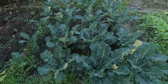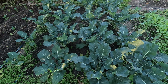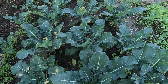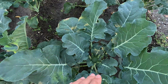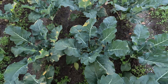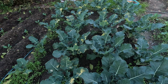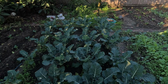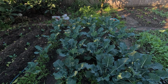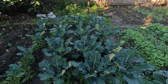So when my plants are at this stage, I'm just applying a foliar feed. Again, the high nitrogen liquid fertilizer. I use the Green Power Feed bottle, and I'll just be applying probably two 9-litre watering cans. I'll just be applying it on the leaves, and I'll be expecting to harvest these in about a week's time.